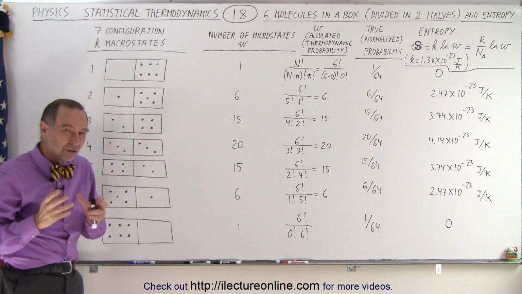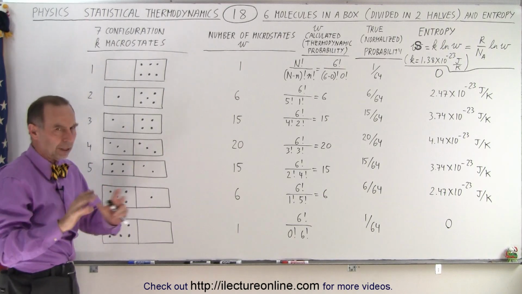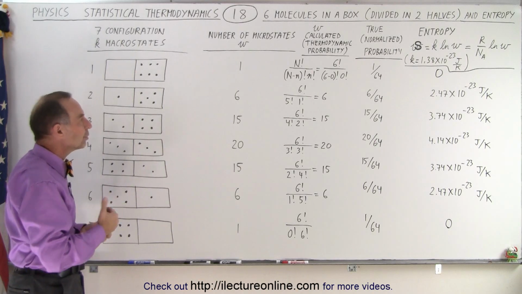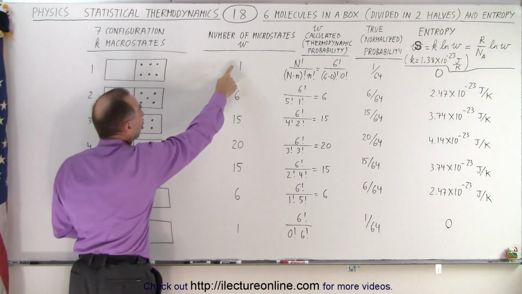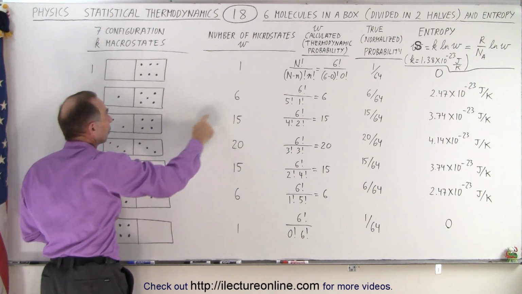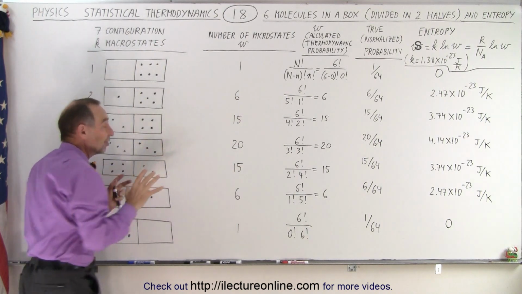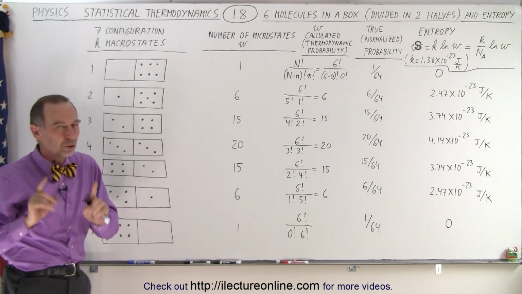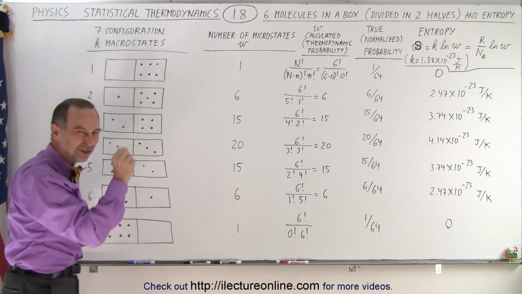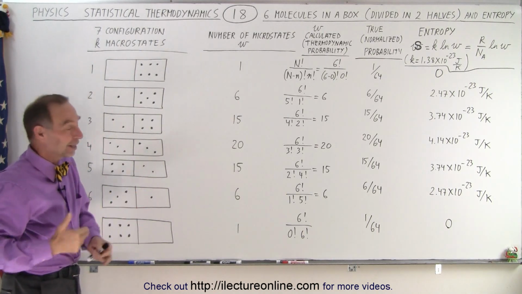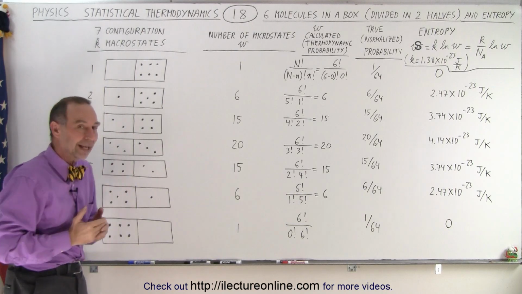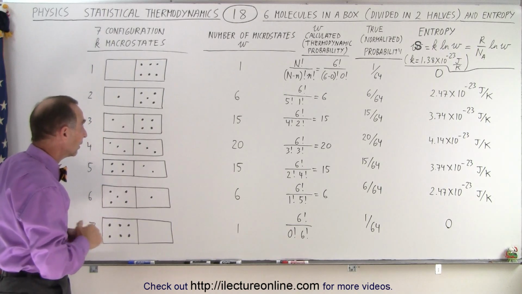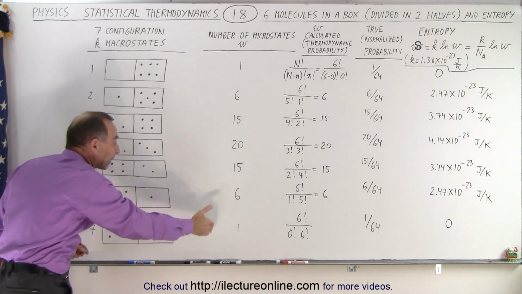Now it turns out, since the molecules are distinguishable, now you say, well, how do you do that? We're just simply going to assume they're distinguishable. That's the way we do this. That means there's just one particular way in which we can have this situation. There's 6 different ways in which we can have this situation. Again, there only would be one way to have this situation if they were not distinguishable. But again, we're using distinguishable molecules, so we mark each one of them. Now, not really, we can't do that, but that's the way we work with statistical thermodynamics. It's as if we can figure out which molecule we're dealing with. And so this gives us the number of microstates.